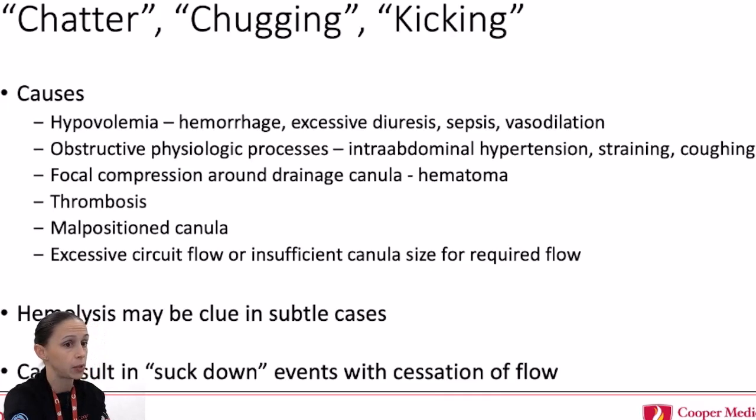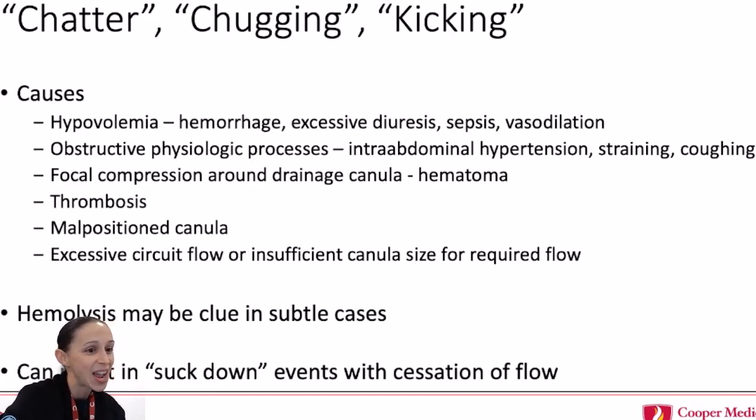So diuresis, hemorrhage, we talked about that. Why do you think sepsis can cause this phenomenon? So overall, if we're in a really vasodilated state, we're sort of increasing the size of the tank, but not the blood volume. And then also, there's a lot of capillary leak that goes on with sepsis. That's what drives ARDS in general. So you get a lot of loss of intravascular volume into the interstitium. So overall, that can actually cause hypovolemia as well. Focal compression around the drainage cannula. I remember we had one woman who had a retroperitoneal hematoma, and we did think that part of that was potentially from external compression of the drainage cannula.